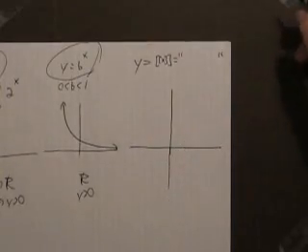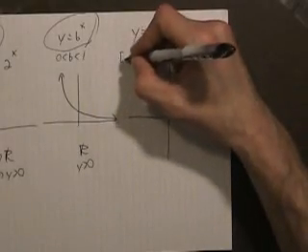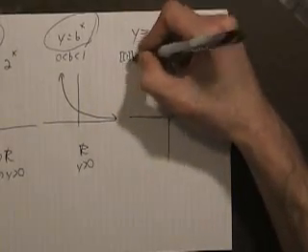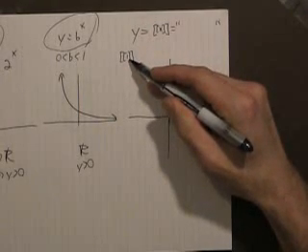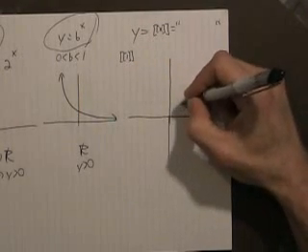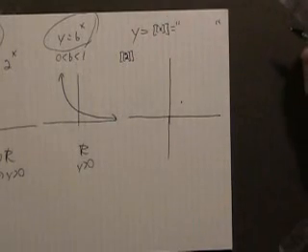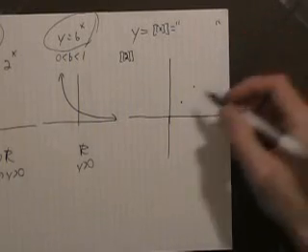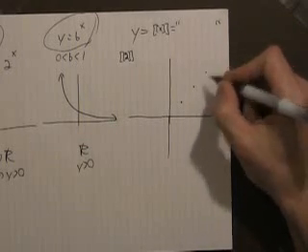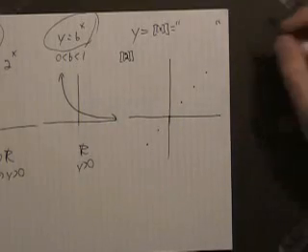So let's plug some numbers in and see what we got. Let's say 1. If I plug in 1, what is the greatest integer that is less than or equal to 1? The answer is 1. So 1 goes to 1. What if I replace that with 2? The greatest integer that is less than or equal to 2 is going to be 2. And the same goes for every integer that you put in: 3, 0, -1, -2, etc.